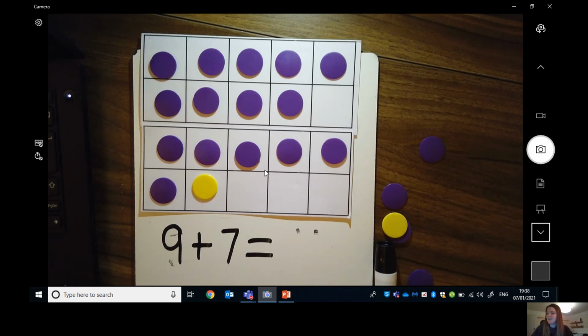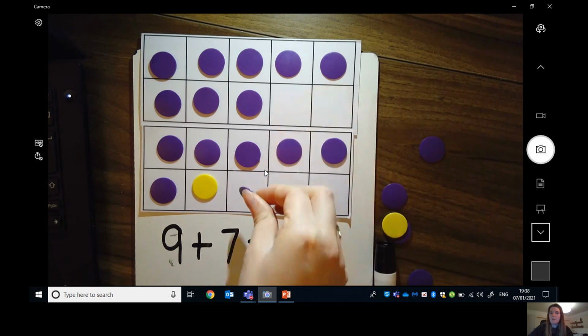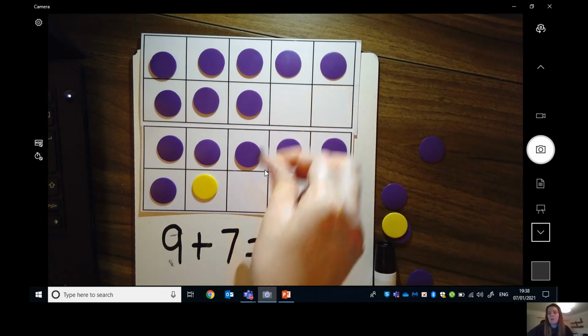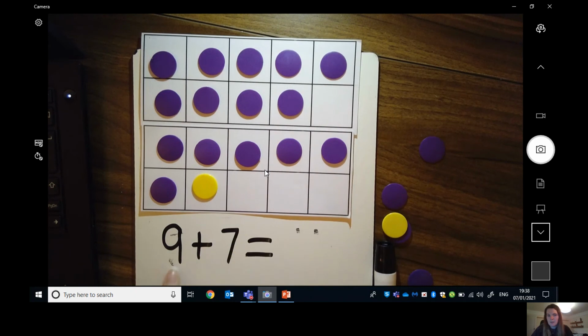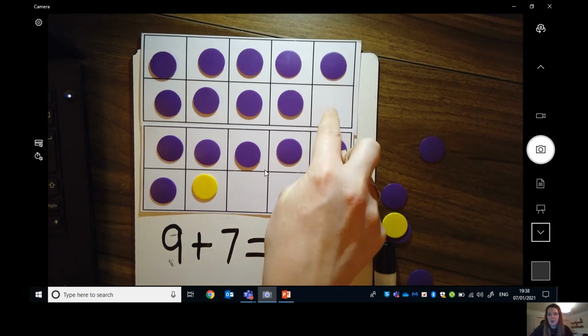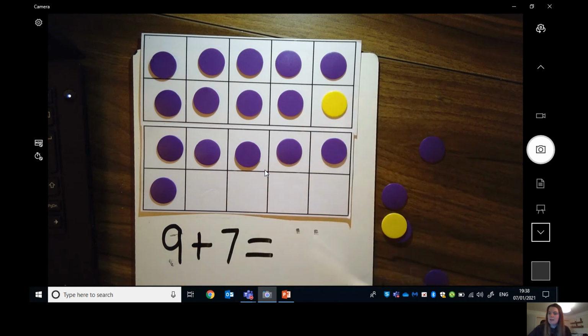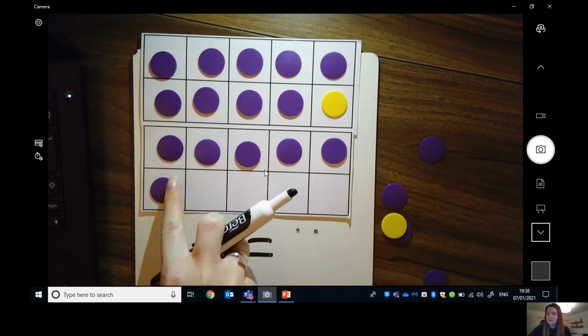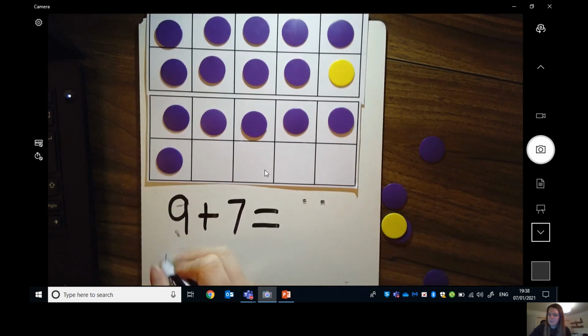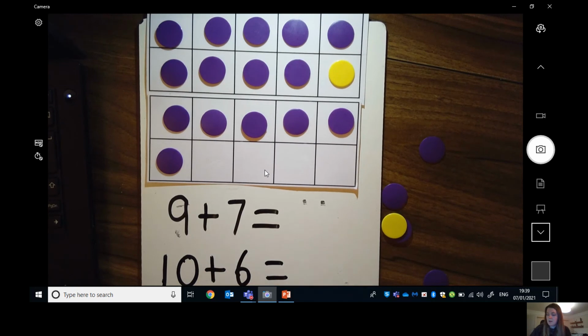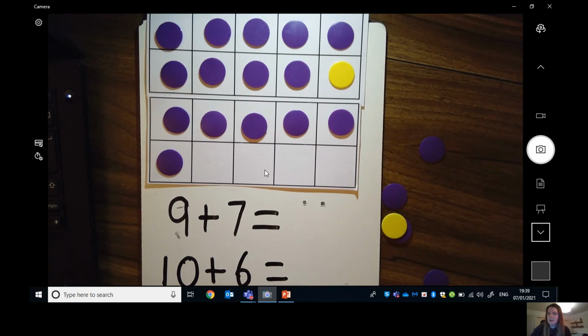That's right. I need to find the answer now. I need to make this 10. So I'm going to make this 10 by moving. What should I move? I'm going to move this one down. Oh, I don't move that one down. I have to make this one 10. Okay, so I need to move something into this part. Great, thank you. My sum now reads 10 plus 6, doesn't it? 10 plus 6, which I think I know the answer to, but let's count together.